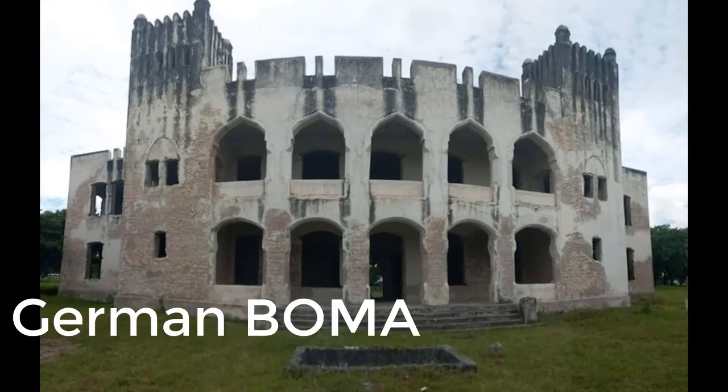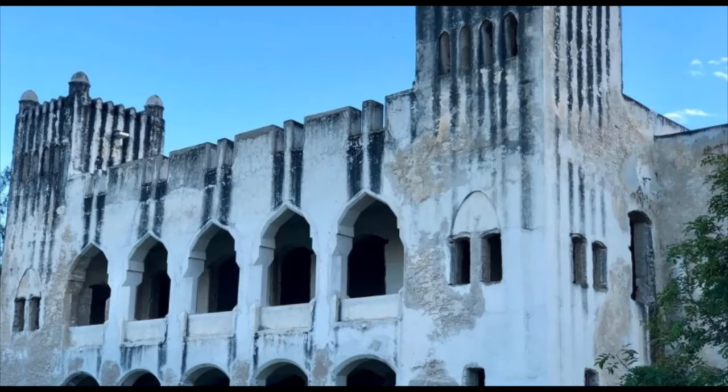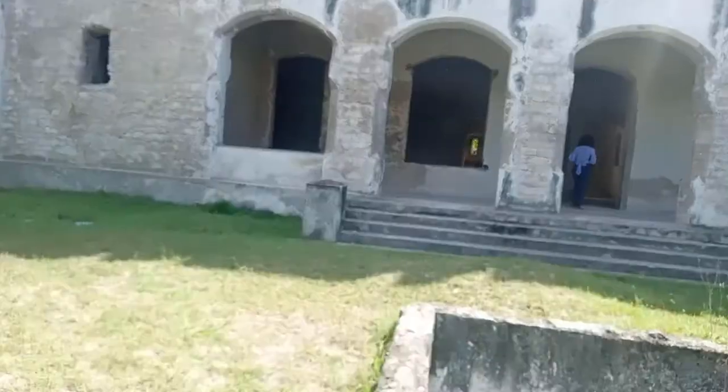Number three: Old German Boma. It used to be an old state house built by the Germans at the end of the 19th century, with the sole purpose of being a residence for its leaders in the area. It was only used by them for a few years before their capital was moved to then Mzizima, currently known as Dar es Salaam, due to the shallow water depth of the Bagamoyo port. It was again used by the British after their takeover of the German colonies from 1919 until 1961. The most interesting thing is the three-ton iron cupboard left by the Germans in 1918, which no one has been able to open to date, and it is still unclear what was left inside.